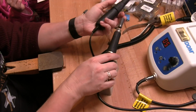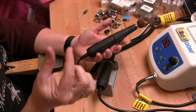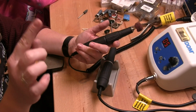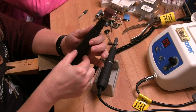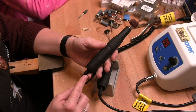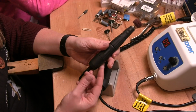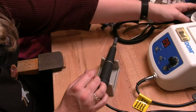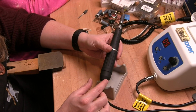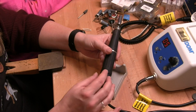Okay, and you know what, they don't even look like brushes. That's something that's a little different too. It's got this little carbon thing. Do you know carbon, like a pencil? It's got this little pencil block or cube with a little curve in it that fits right up against the motor inside of this, and then there's a little coil spring. And what happens is it will conduct the electricity from your box to your motor. Those brushes wear down, and then eventually they have to be replaced. Well, on the brushless micromotor, we have ceramic bearings that allow this to spin. So that's why we don't have to do any of that kind of maintenance on here, because the brushes aren't there.